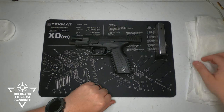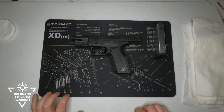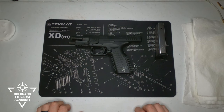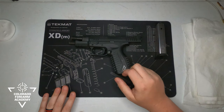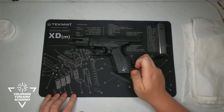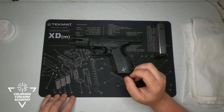You may also want some paper towels to wipe up excess. So to begin, you want to make sure there is no ammo anywhere nearby. I've already showed you that the firearm is clear and the magazine is clear. So we are going to field strip the firearm per your manufacturer's instructions.